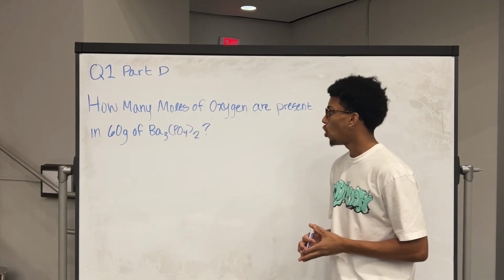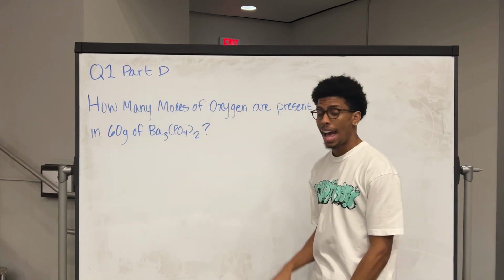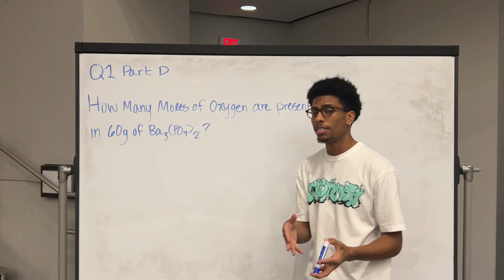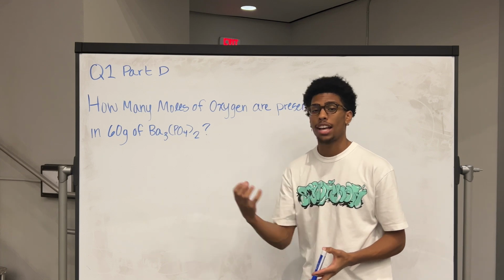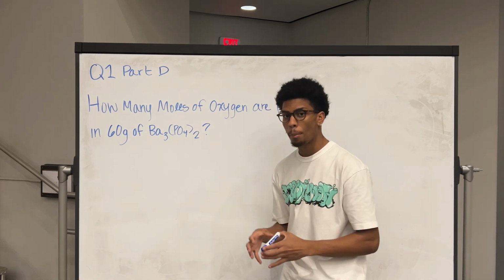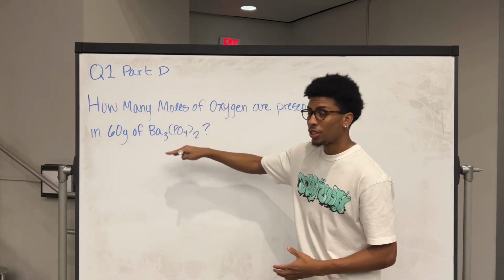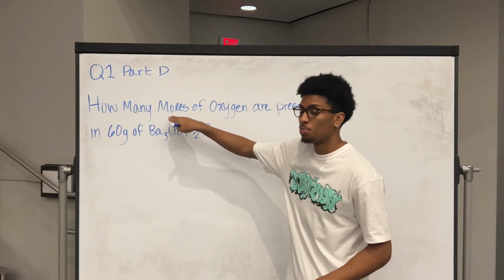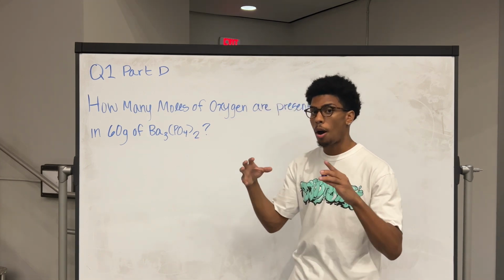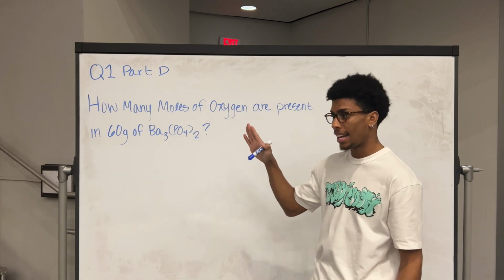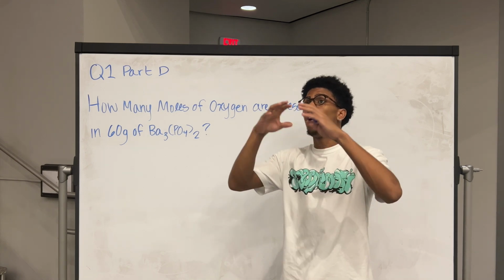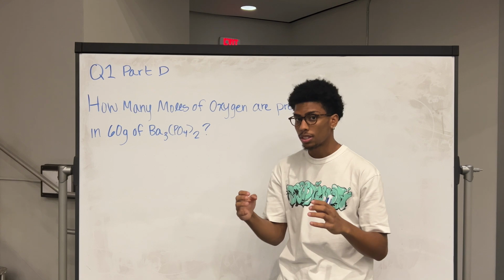What do I mean by that? Don't just go on the periodic table, see that oxygen has a mass number of 16, and we know that we have 8 of them, and you multiply 16 times 8 to get 128 and use that as a conversion factor. Whenever you're solving problems where they're asking you to pull a part out of a whole compound, you must first convert the entire compound into what it's asking, which is moles, and then use how many moles are in the compound. And that may sound confusing, but I'm going to explain it as I answer this problem. But always think from the thought process of deal with the whole, then I can solve for parts.